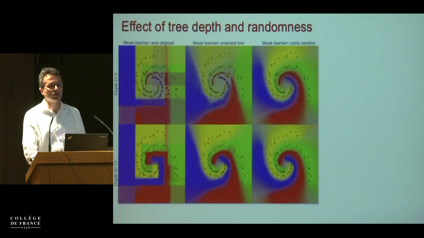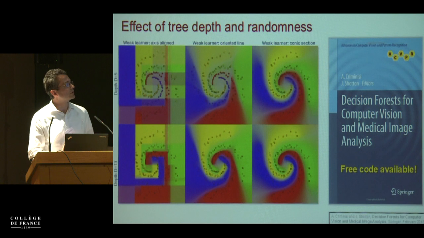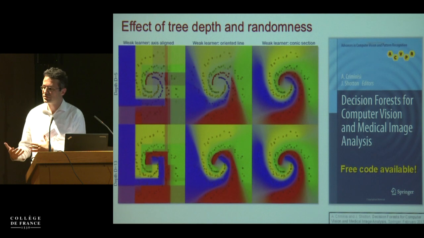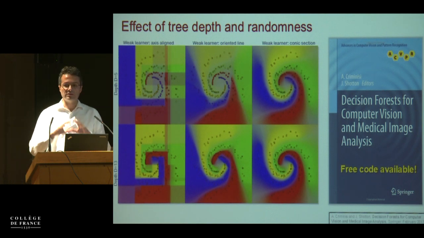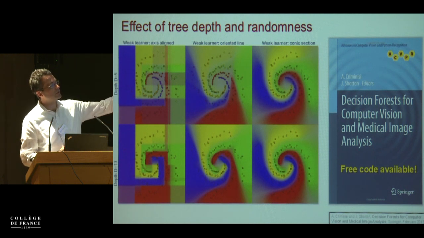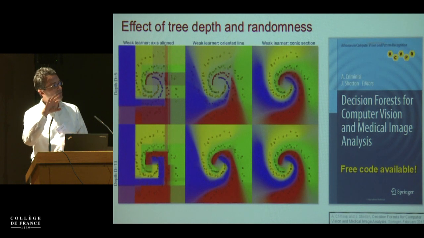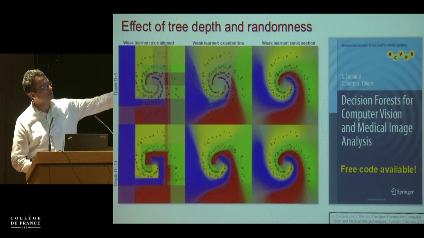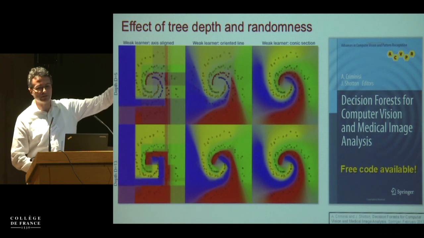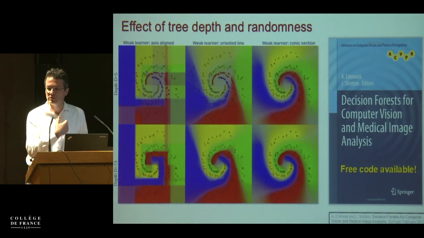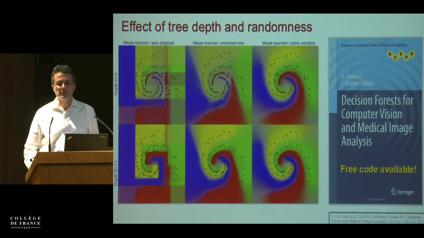But all of this is to say that we've done a lot of work in trying to figure out how certain engineering decisions and choices that you make in how to build these forests affect the actual results. And in this picture, we try to visualize this 4 spiral arm toy example where we have 4 classes, color-coded once again. And it's exactly the same training data in all cases, but you see that the shape of the colors changes wildly depending on what parameters you choose when you train the forests.